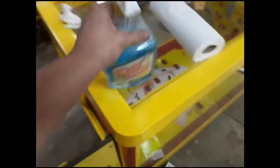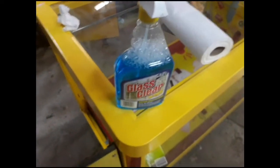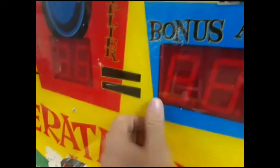But I discovered rubbing alcohol works like 100 times better than this off-brand glass cleaner. Only issue is, I'm out. I was able to use the last few drops to clean what I cleaned off of that, which worked way better than that glass cleaner. That stuff works amazing. I still have a bit here, still some overspray all over the thing that needs cleaned off. But that rubbing alcohol worked way better, so I gotta get a few more bottles of that.